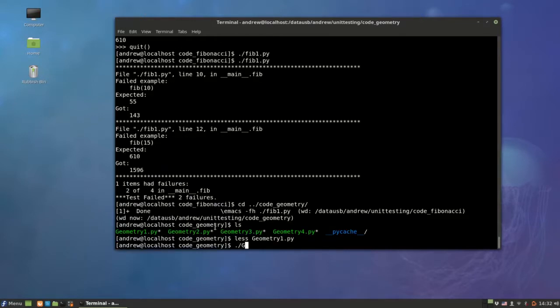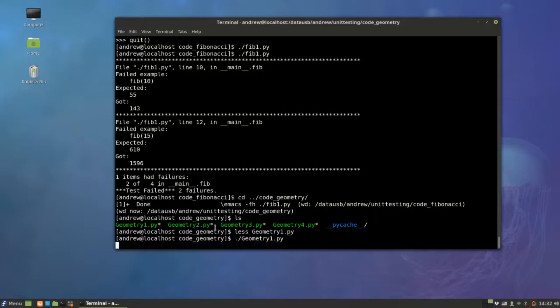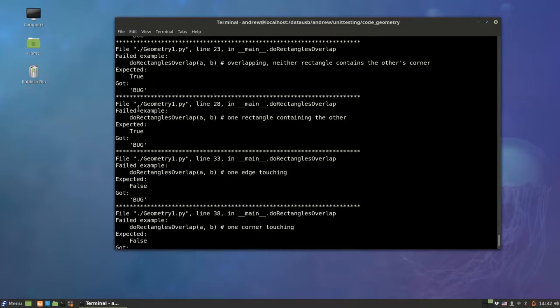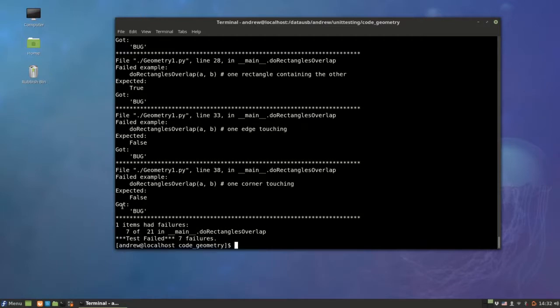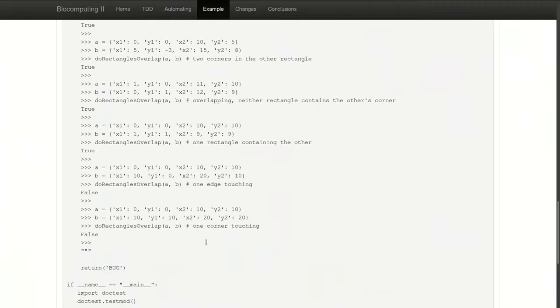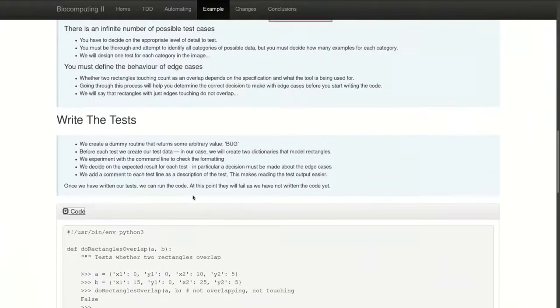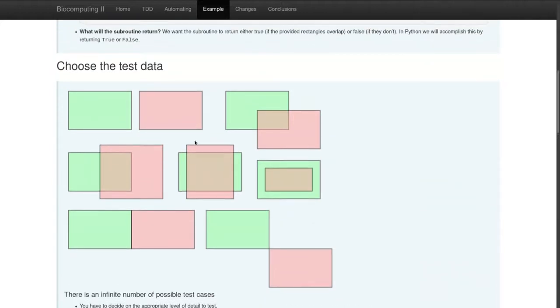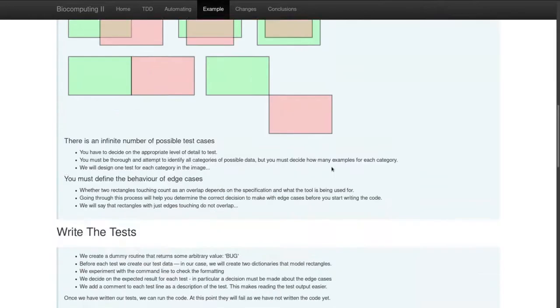Let's run that piece of code then. And of course everything fails. It was expecting true or expecting false and instead getting a value of bug. So we're told there were 7 failures, and we know here that we had these 7 tests corresponding to the 7 examples in the diagram.